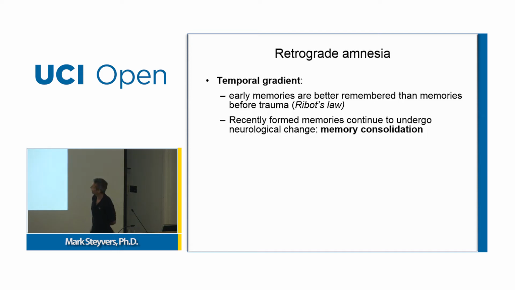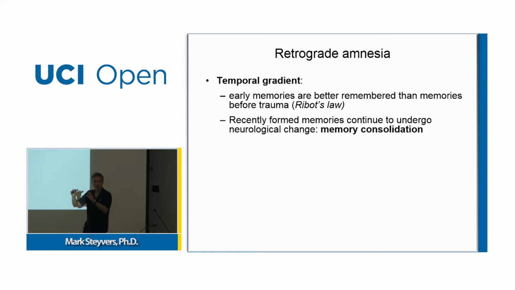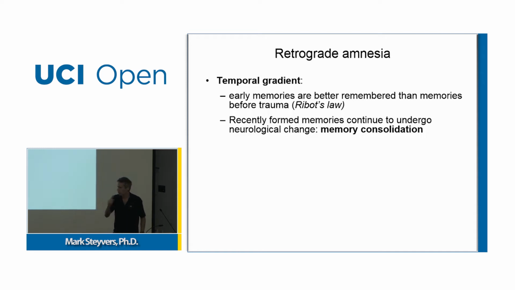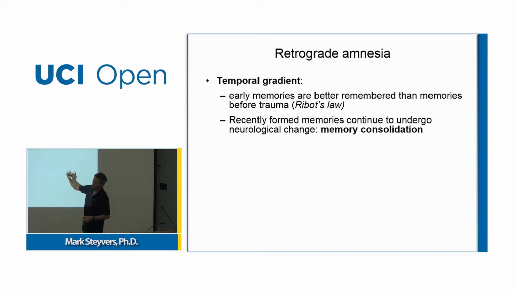And the explanation here is that memories constantly undergo what's called consolidation. Memories are not just formed and then left alone, they're constantly being strengthened and changed over time. The earliest memories are consolidated the most, they're firmly lodged in your mind, whereas the more recent memories are more fragile because they're not consolidated very well. So when you have some head trauma, those recent memories that normally you would retrieve very well might be severely disrupted. But this temporal gradient flips back over time again to the regular forgetting curve.